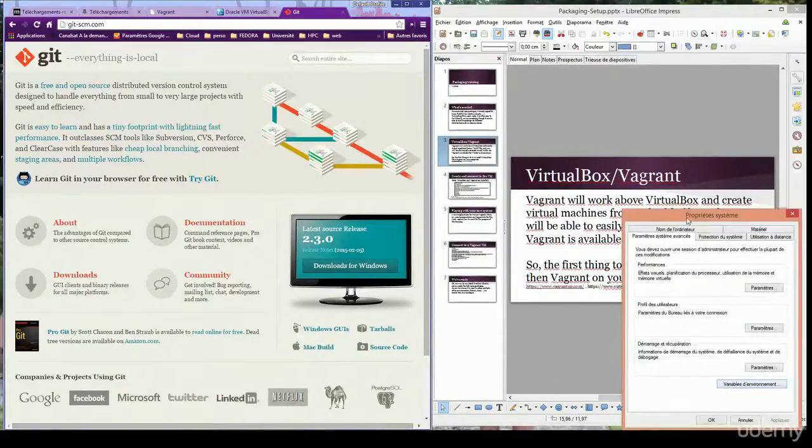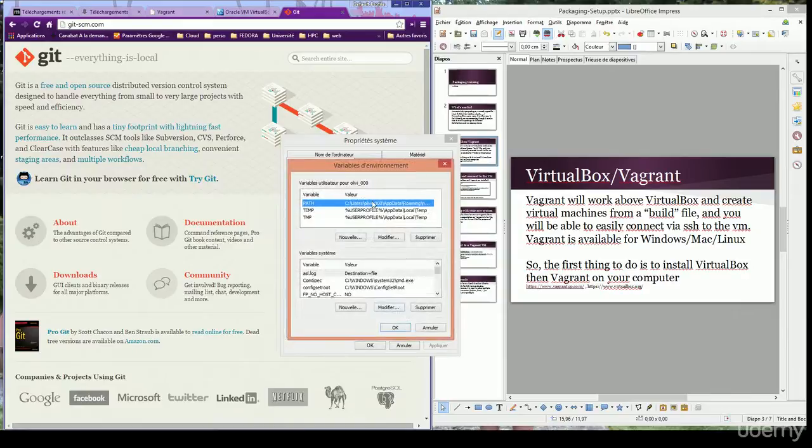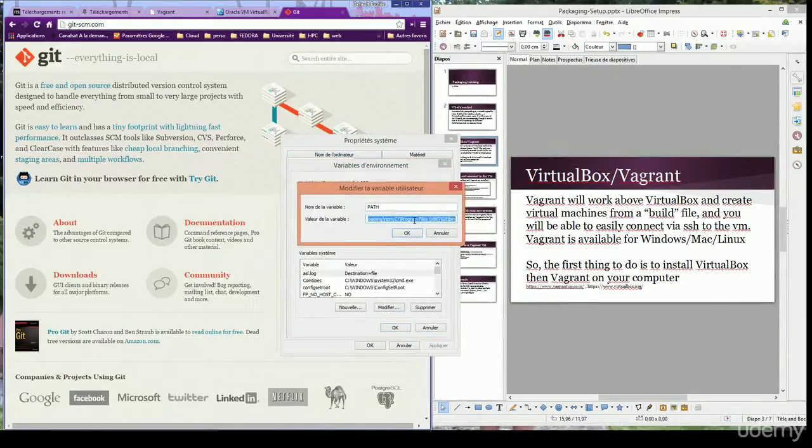System variables, it's in French here. Look at environment variables. You click here. You set your path, and in my specific case, Git is installed in Program Files, etc. So you add the bin binary path to your specific path, and you can log in again, and you will be able to use the ssh.exe program file.